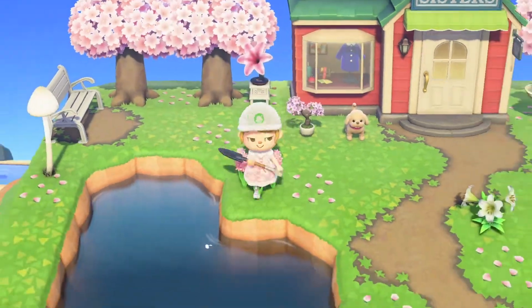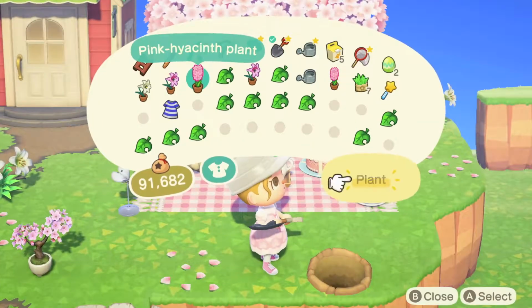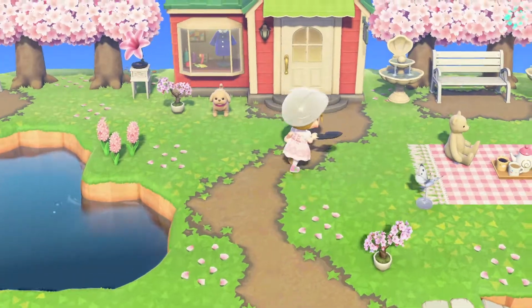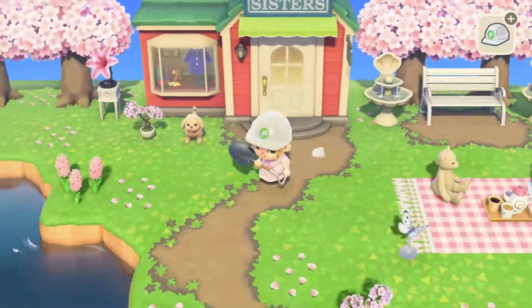I figured it would be okay and I could just come back the next day and they would probably have some in stock. So I went back to the Able Sisters area and placed down my pink hyacinths, and I was like, yes, these look so much better with the lilies, and the hyacinths just match the cherry blossom trees like super well. It would have made sense to then time travel straight away to get my white hyacinths, but no, I didn't do that.